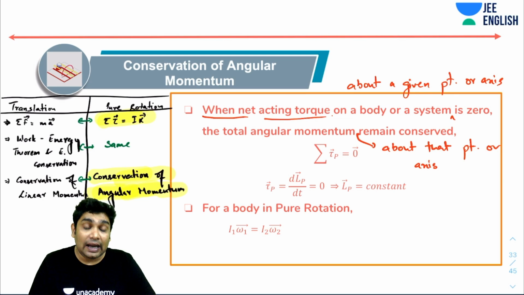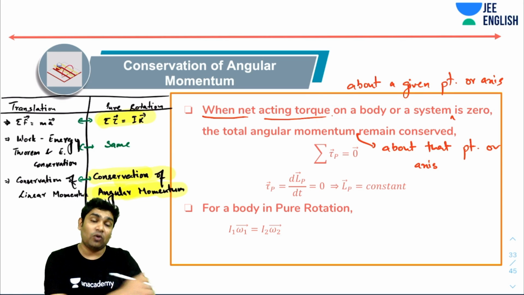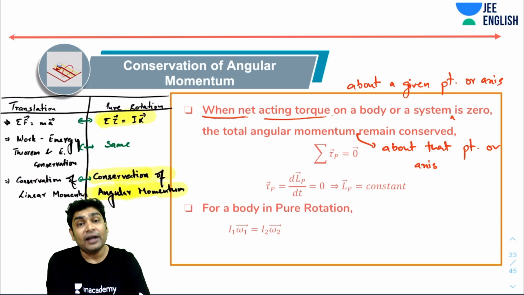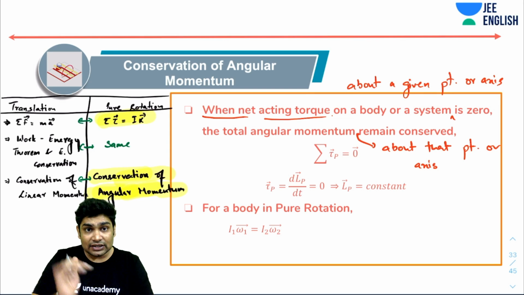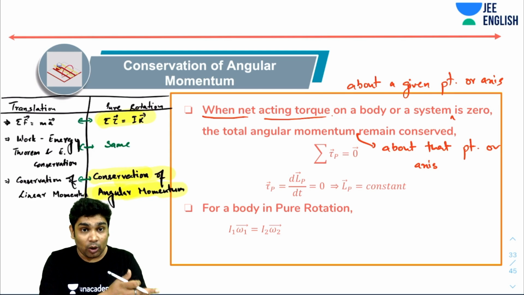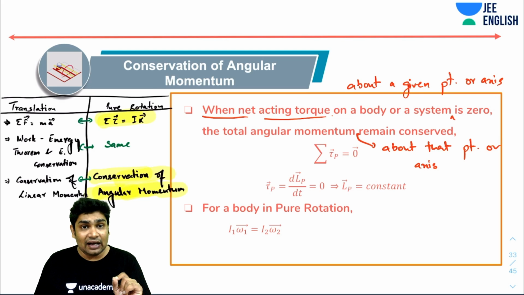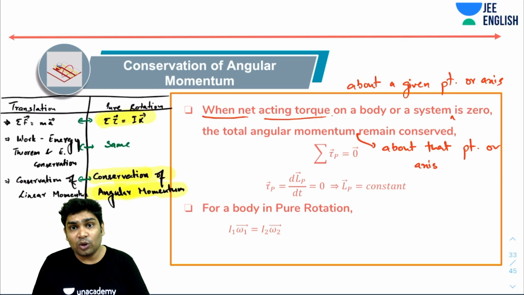Okay, so please remember that it is not necessary that if the conservation of angular momentum is holding about one point, then the angular momentum would be conserved about every point. No, that is not the case. Here, this is a very, very specific scenario. If we talk about one particular point where the torque is zero, or about one particular axis, then the angular momentum about that particular point or about that axis is only conserved. This is a very important distinction. That is what makes the approach of conservation of angular momentum tougher, because often you don't pay attention to that. So now you will make sure that you always remember this.